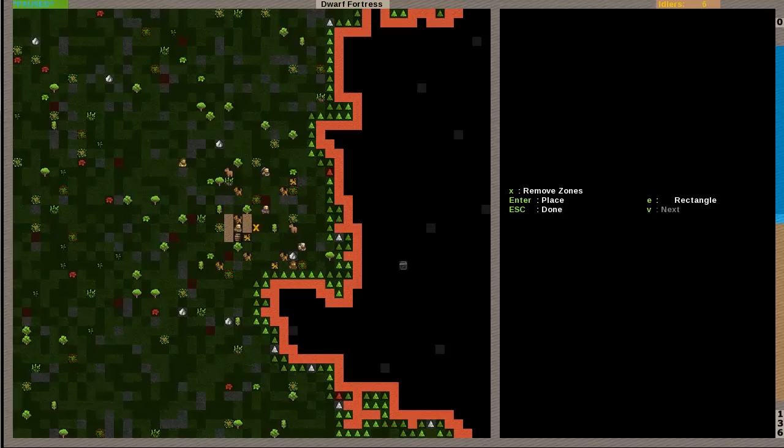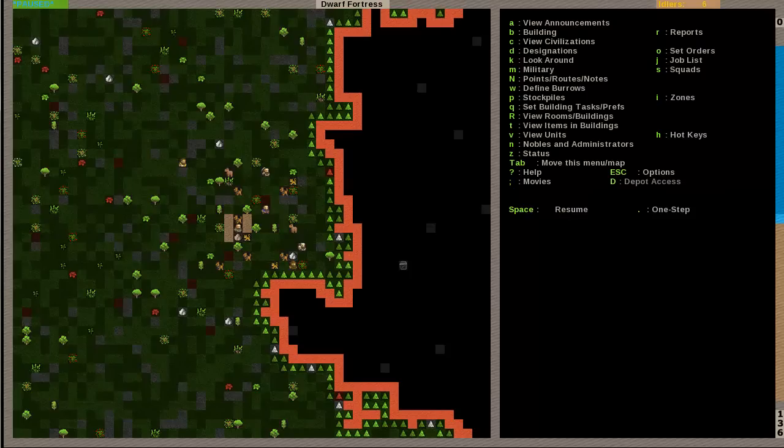I for zones is a very important, very underrated menu. You won't be spending a lot of time in it, but when you do set up the stuff with this menu, it is always important. Always. And I'll be showing you what to do with that once we get done explaining all these.